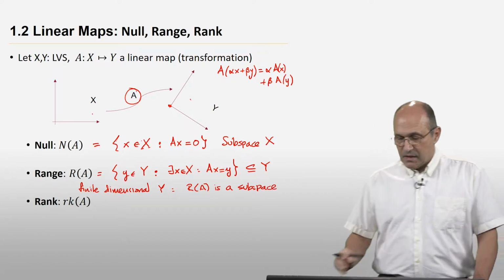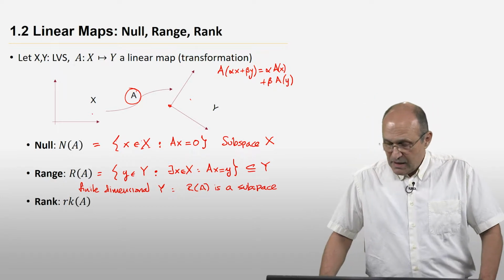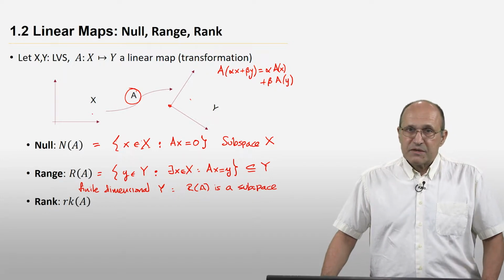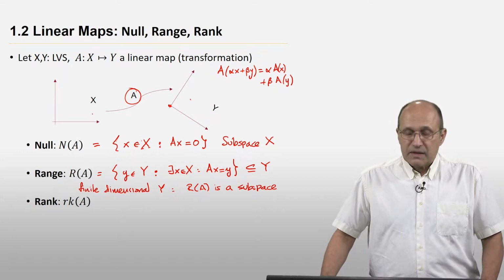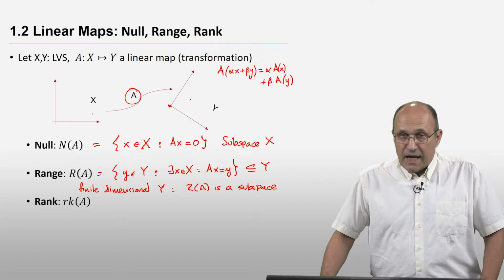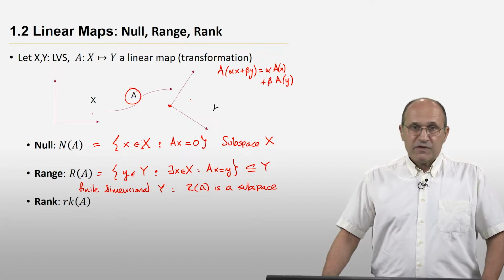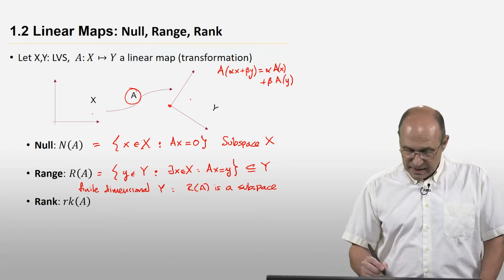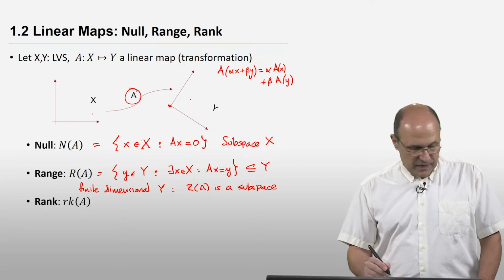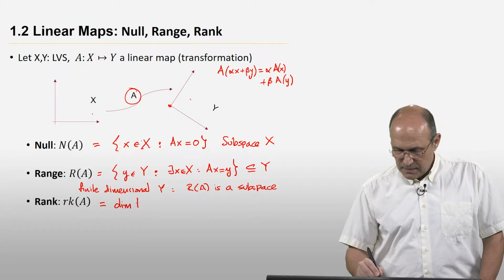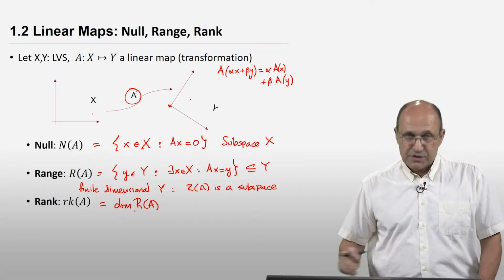Again, all of these rather esoteric definitions, they do have a lot of importance when we try to form optimization problems and solve them using, in particular, recursive algorithms or sequential algorithms. And we are asking for the limit points and whether they converge to a minimum or not. Last one of the definitions here, what is the rank of the transformation A? And this is defined as the dimension of the range of A.